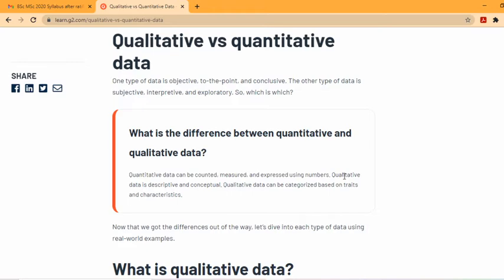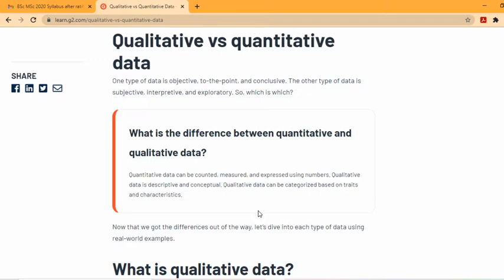So, what is qualitative data? Qualitative data is descriptive and conceptual. For example, beauty. How can we measure beauty? We can order, rank: highest beauty, second highest beauty. Or intelligence. We cannot measure it. How can we measure intelligence? We cannot. But we can order: if a person is more intelligent, we can rank him 1, and if another person has lesser intelligence than the first person, we can rank him 2. So that type of data are qualitative data.